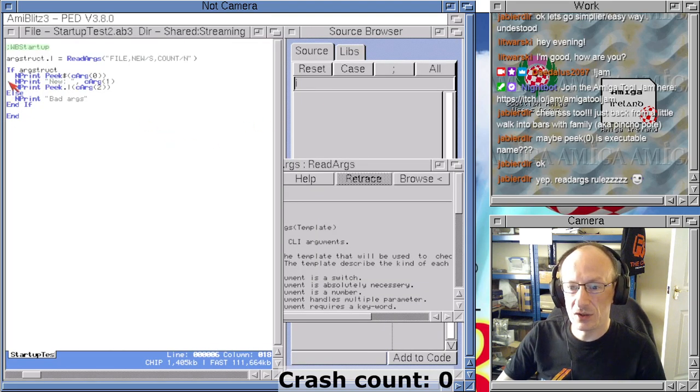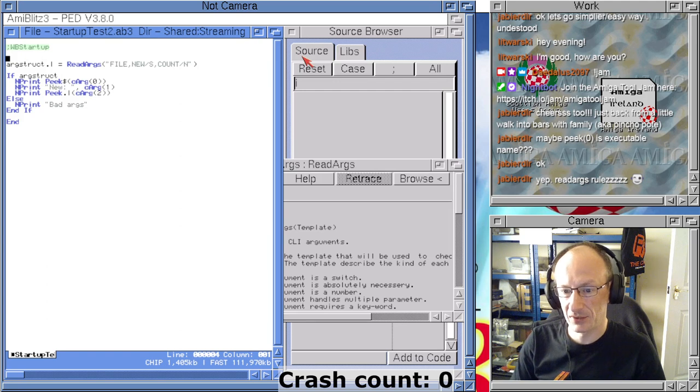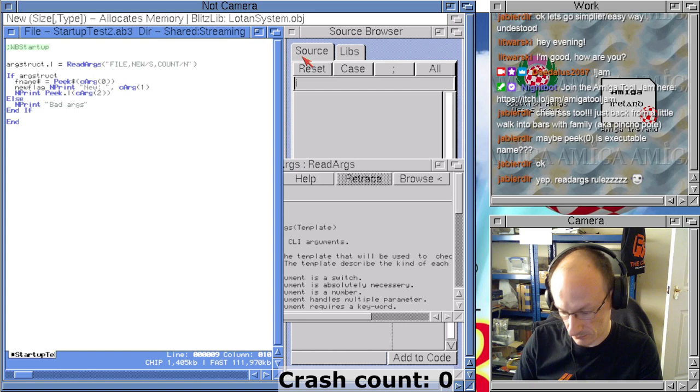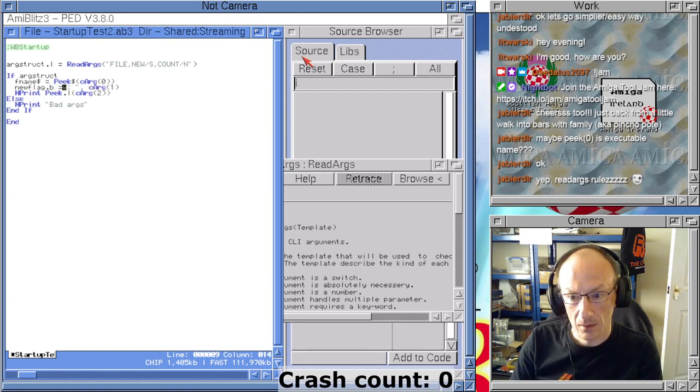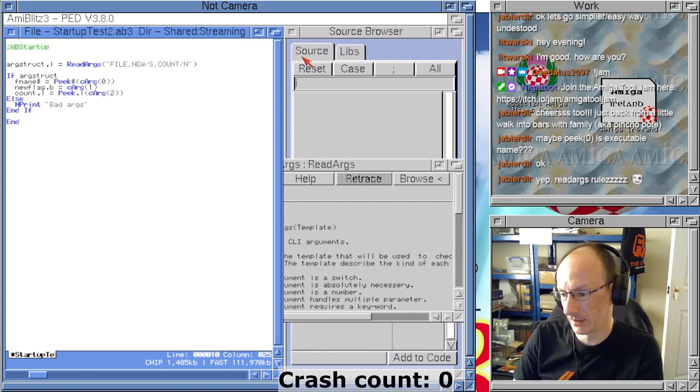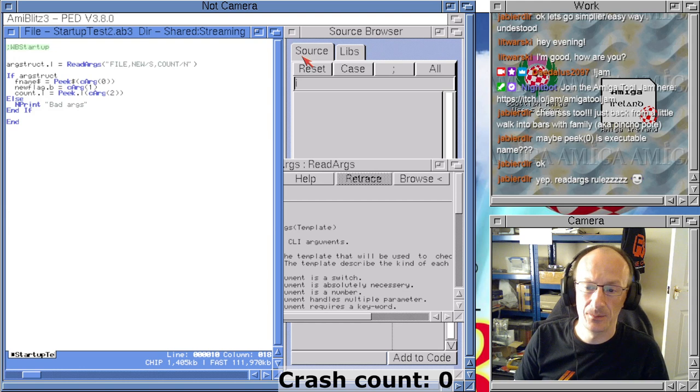So what I usually do, if I'm debugging it, is give it some default values. So what I'm going to do instead is call it, and we're going to give these into actual variables. It'll always give a long word as a result. Even if you're only going to have a small number, like an int or a word or a byte, you should always peek it as a long, and then you can deal with that afterwards if you need to. So count.l.